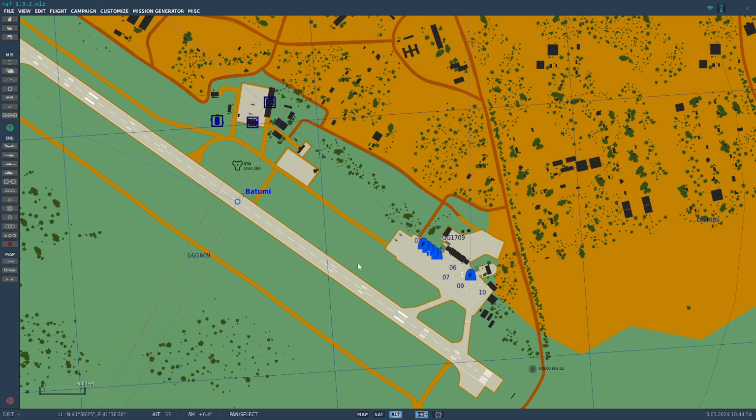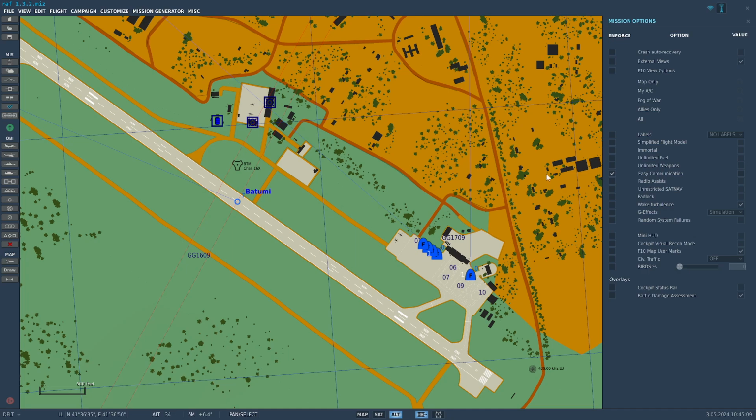But before we start in the cockpit, there is one thing that has to be cleared. In the mission itself, or any campaign, unless easy communication is checked in, you can use the communication menu and communicate with your AI flights, AI AVAX or any AI station, regardless of preset channels and frequencies.